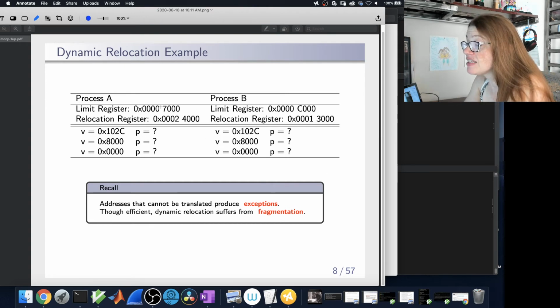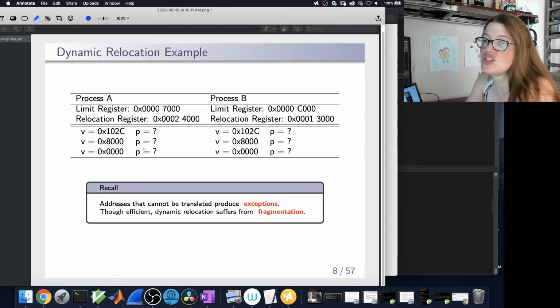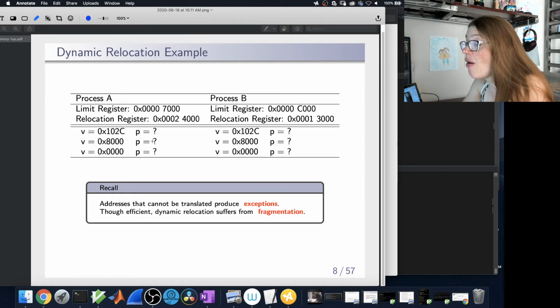Let's look at the limit register and compare it to our virtual address. That's part one. So I compare the limit 7,000 to 1,02C. Oh, you know what? That's a valid address. So now I'm going to do the translation, which is as simple as adding 102C to 24,000. So you should get for this one 2502C. It's not bad, right?